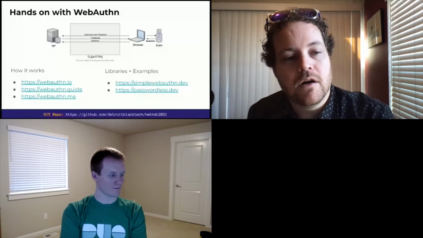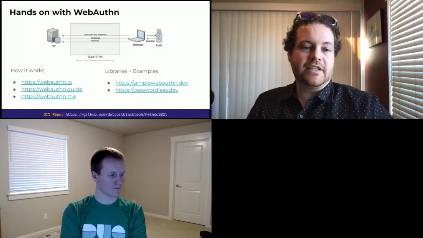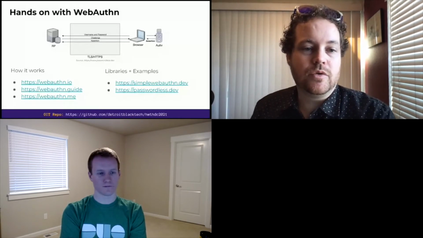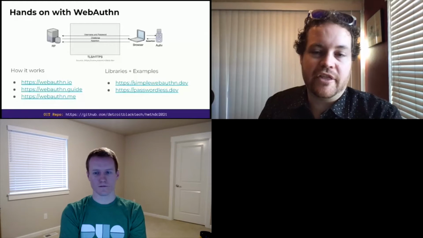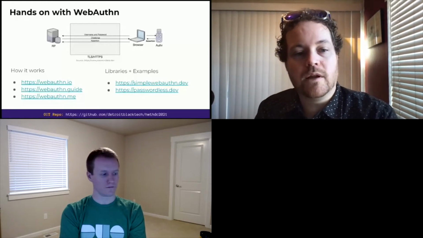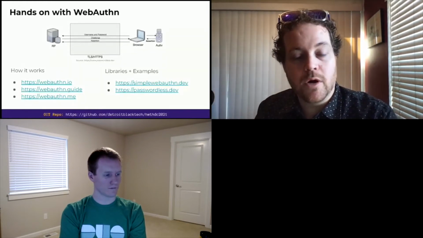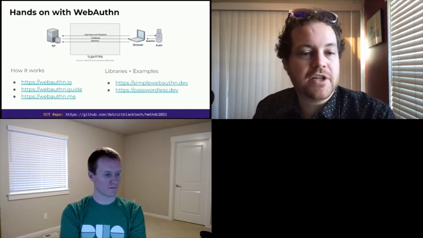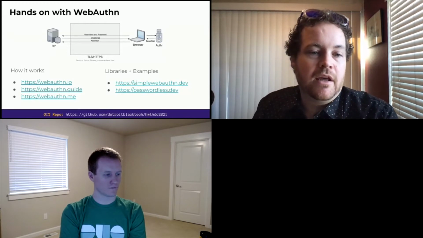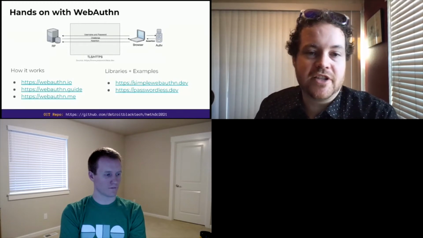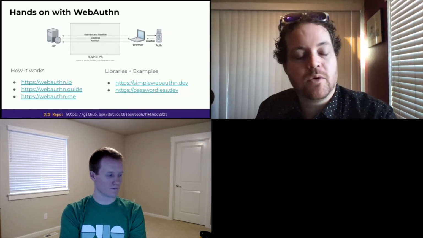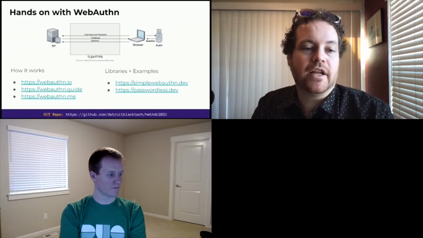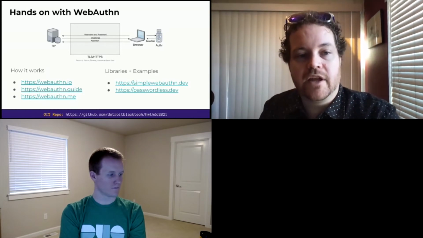On the right-hand side are libraries that we believe are exemplars of production-ready libraries so that you can incorporate these into your projects. Full disclosure, Simple WebAuthn is a library I personally wrote and maintain, unaffiliated with Duo. It is at a production-ready state for your Node projects in 100% TypeScript. And passwordless.dev is a .NET variant. So if you happen to work in that stack as well, it's another great library to look at. And they have a great example of the 3 different modes of WebAuthn integration as well.